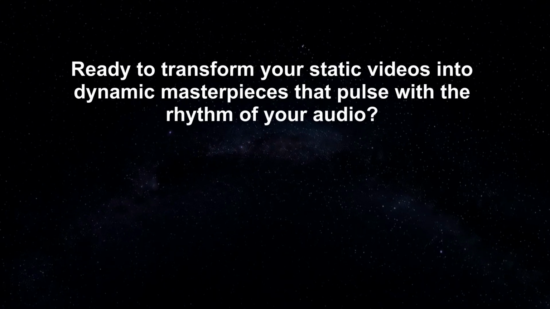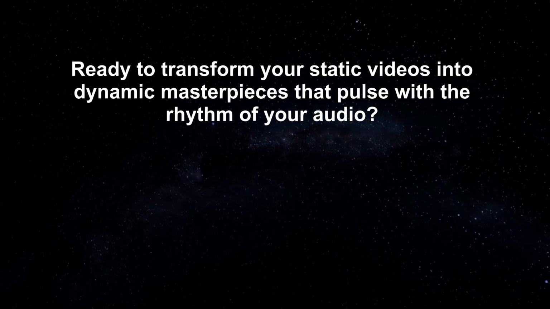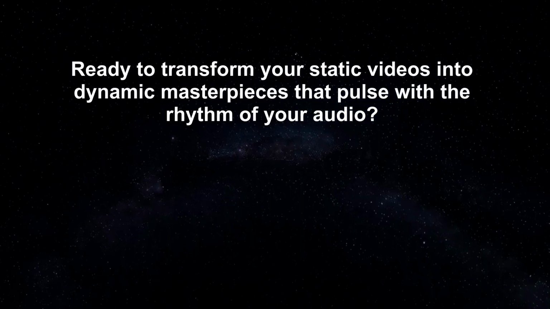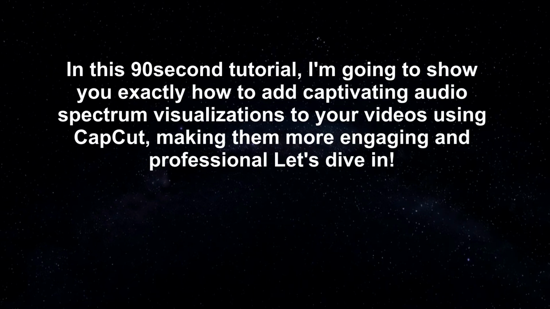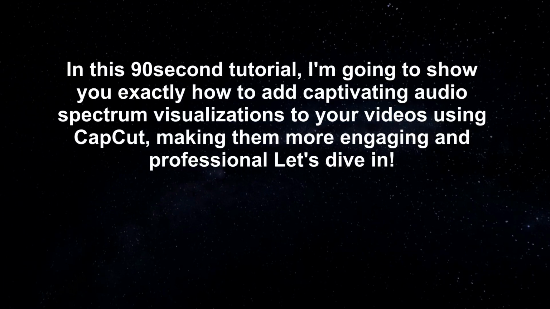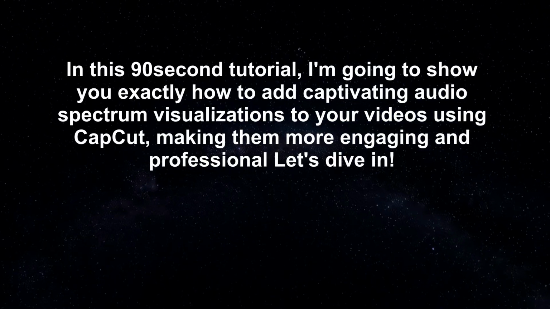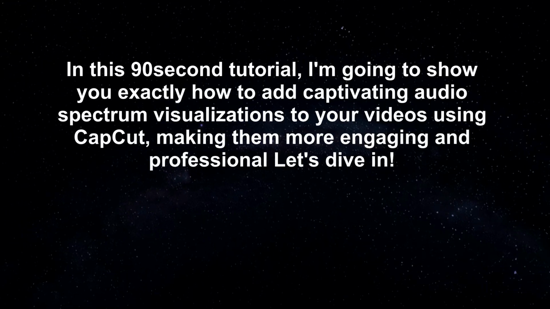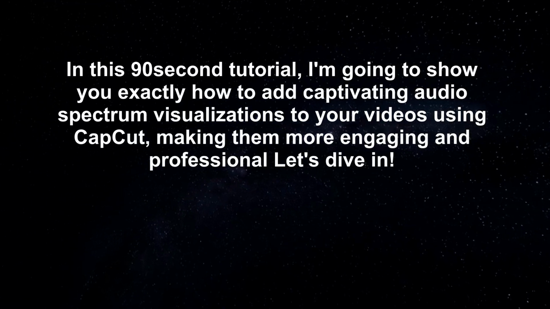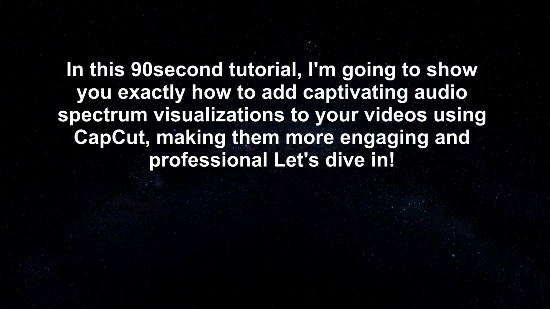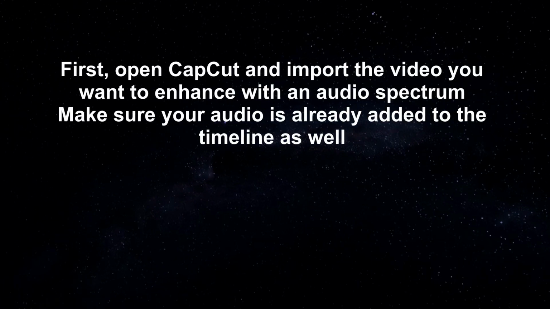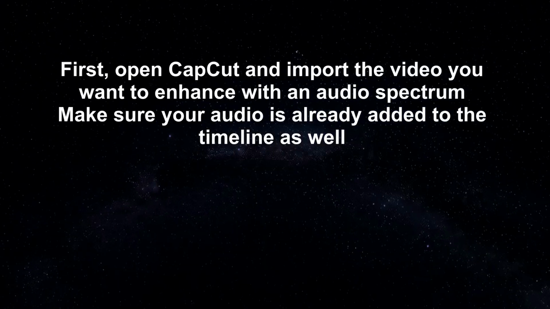Ready to transform your static videos into dynamic masterpieces that pulse with the rhythm of your audio? In this 90-second tutorial, I'm going to show you exactly how to add captivating audio spectrum visualizations to your videos using Capcut, making them more engaging and professional. Let's dive in. First, open Capcut and import the video you want to enhance with an audio spectrum.